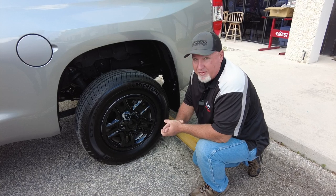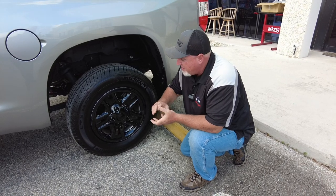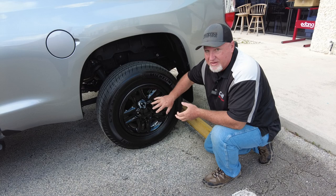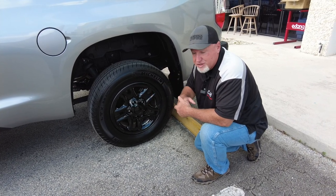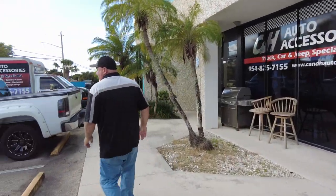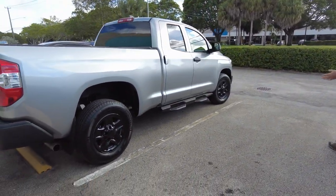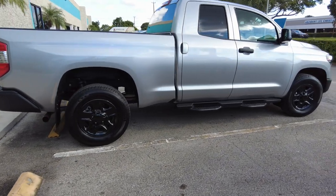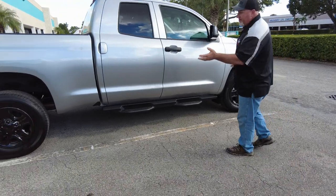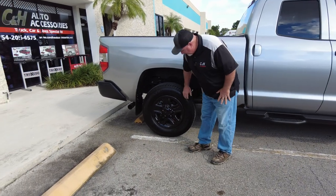A lot of things people are concerned about are really not a concern. These fit very nicely. The only problem I have is people buying the wrong wheel skin — they have the illusion that whatever wheel they have, the skin will fit. These have to match. Let's come around to the other side — I've already done it — and take a good look at how much better it looks with the wheel skins. That's a very nice look. He has the black bumpers, the black step bars, so there's really no chrome here. These are going to work very well and they're a terrific fit.